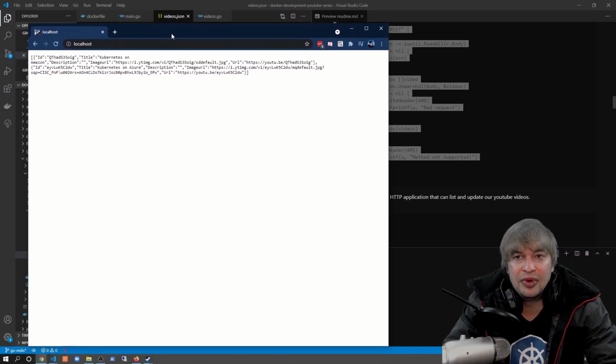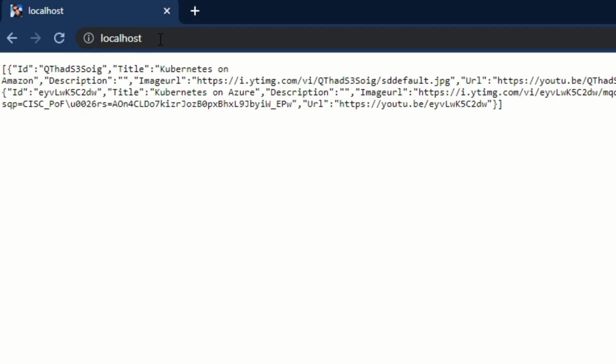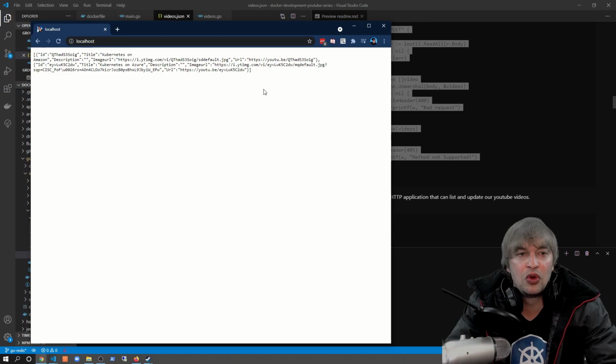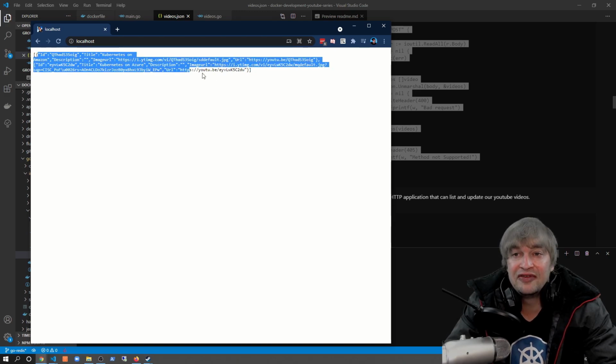And if I go to the browser and I go into localhost on port 80, you can see I've returned my videos. So this would call the get endpoint on the root path, which is /, run our handle get videos handler, which reads the file and returns it to the response. Now we have our lightweight videos microservice with a get endpoint and an update endpoint. And that service will read and write its content to a file.